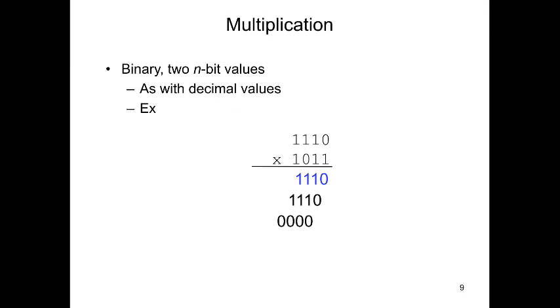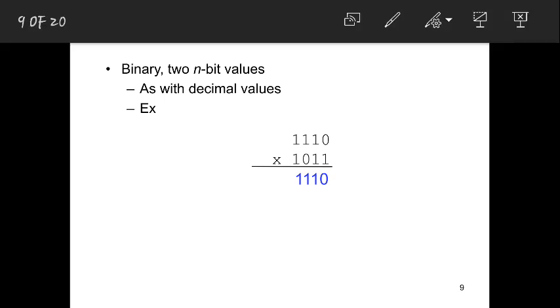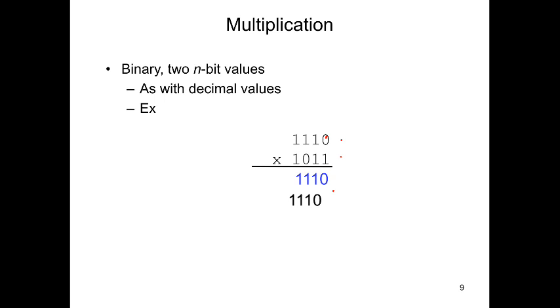So let's see. First you need to multiply with 1, right? This 1 you need to multiply with this complete binary number. So 1 into 0 is 0, 1 into 1 is 1, 1, 1. Whatever you multiply with 1, you get as it is here. Next you are multiplying with the other 1. So again you get it as it is, the same: 0, 1, 1, 1.